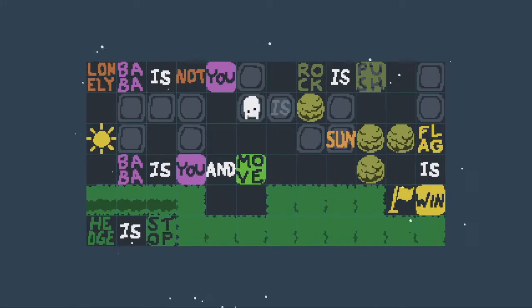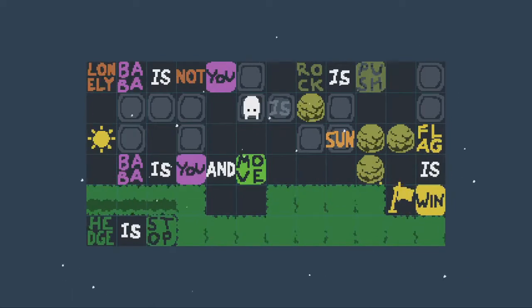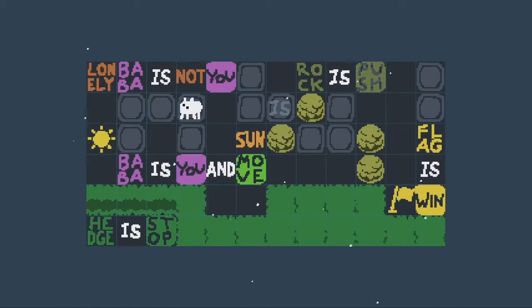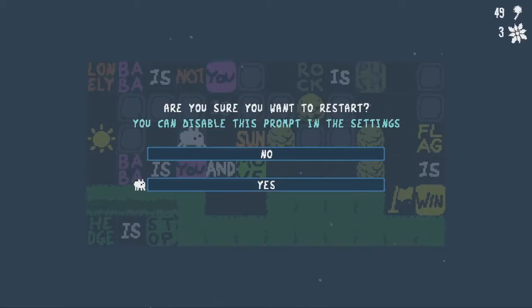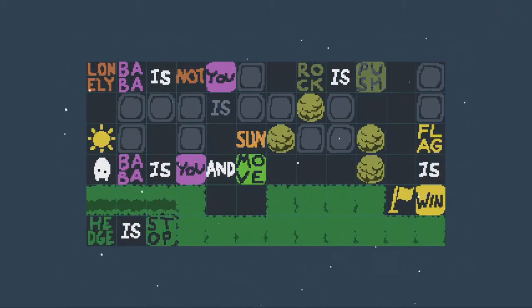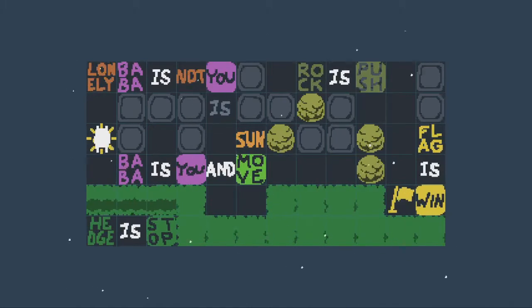I need... yeah, I need to be able to go up while I'm not moved. So is there a way for me to become "not move" somehow? Yeah, I could have pushed "Baba is you" to the right at the beginning. So if I did... no, I can't.